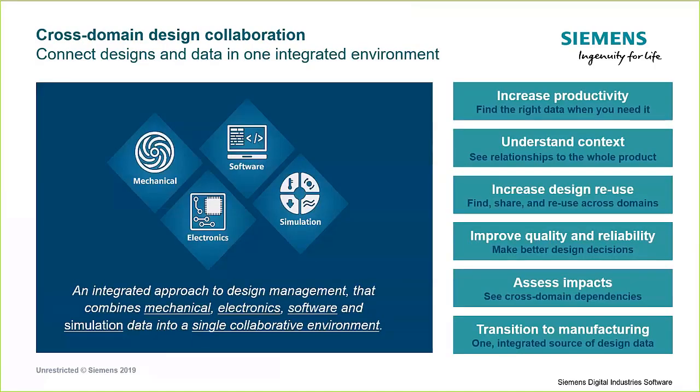All right, so we've spent a lot of time talking about variability and the importance of it, being able to manage all that information. So you combine that with the importance of integrating mechanical, electronic, software, and simulation data into a single collaborative environment. This is going to help you drive engineering productivity and product innovation across the enterprise. Basically, a path forward for greater product innovation and greater overall business performance.